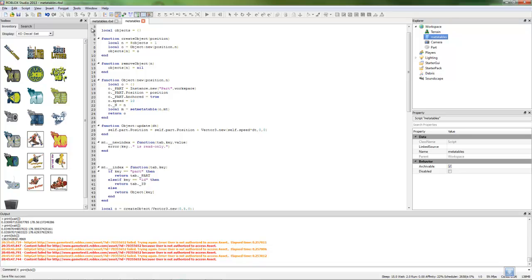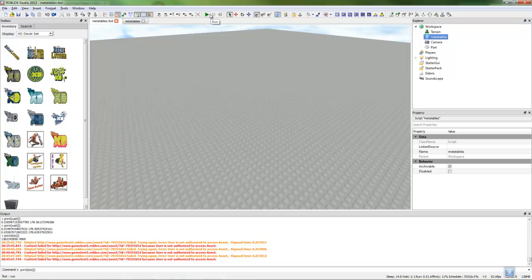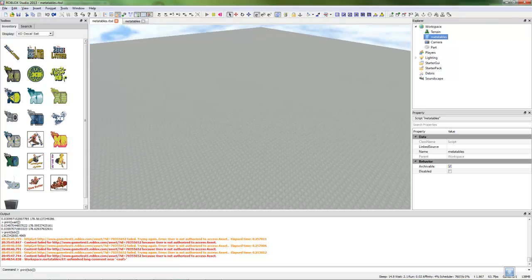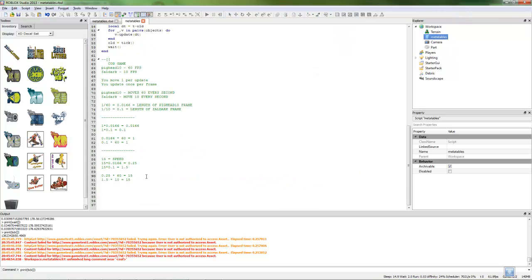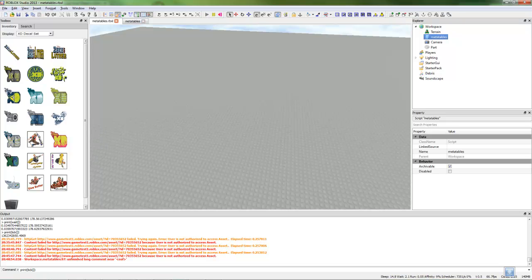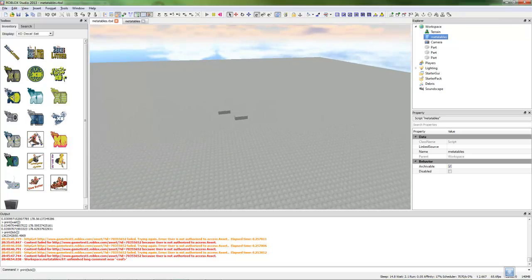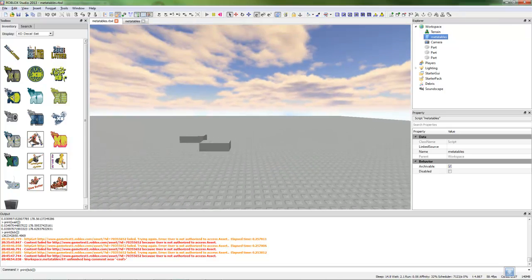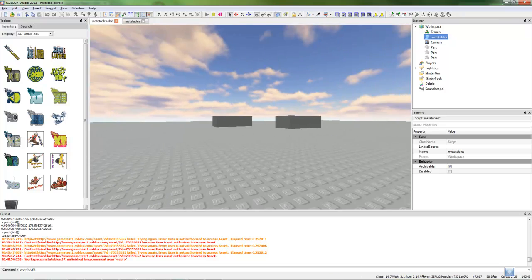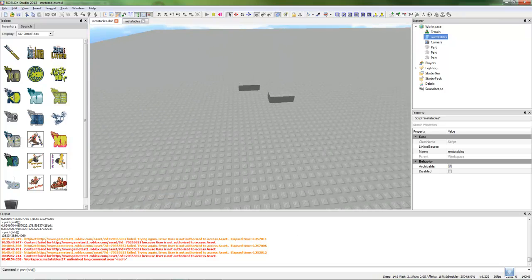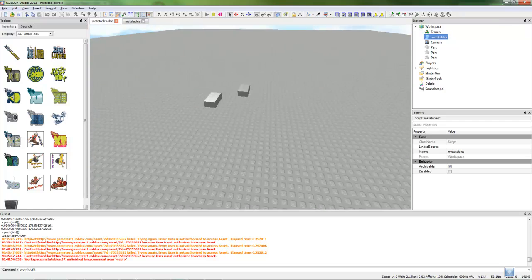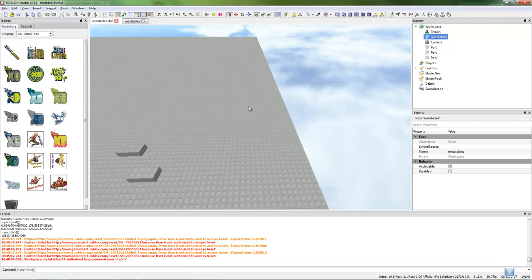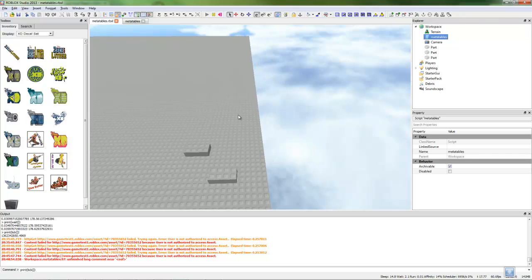Let's see if it works. As you can see, these now are both flying, because we've set them to 5 and anchored, and moving along. It was 10 every second.